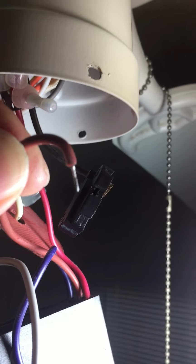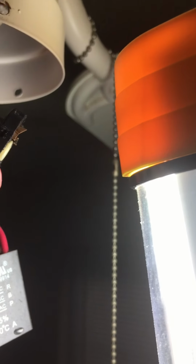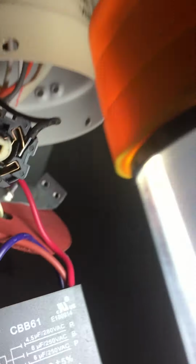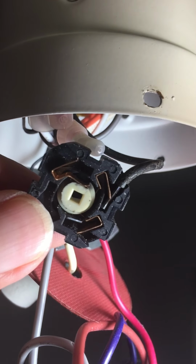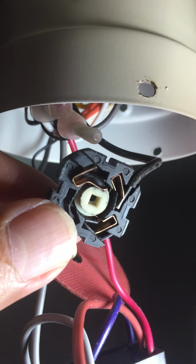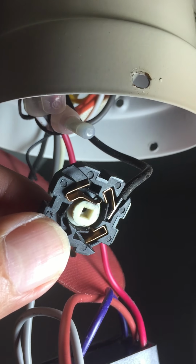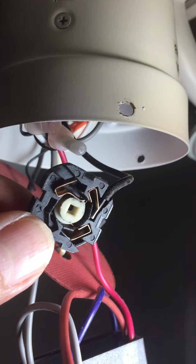So what you need to do when you insert your wires, here's wire number 2, it helps if I can show you the wire. So that little soldered tip there on the wire, you won't go straight down. As you see the switch here, there's still one wire attached to it, and you have to go not straight down but sideways into the hole.